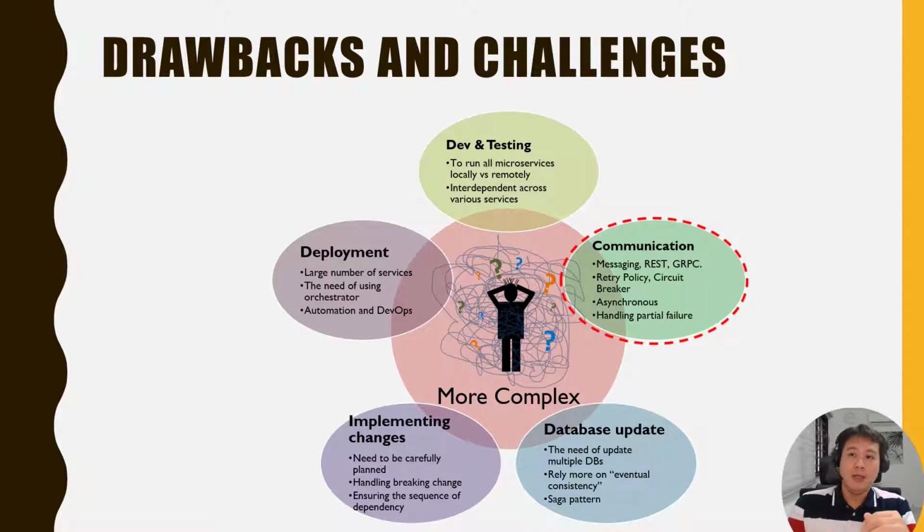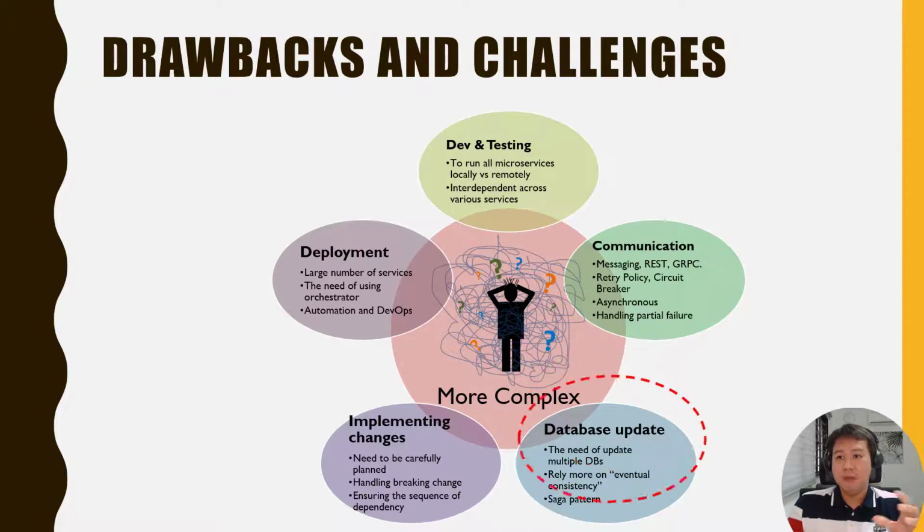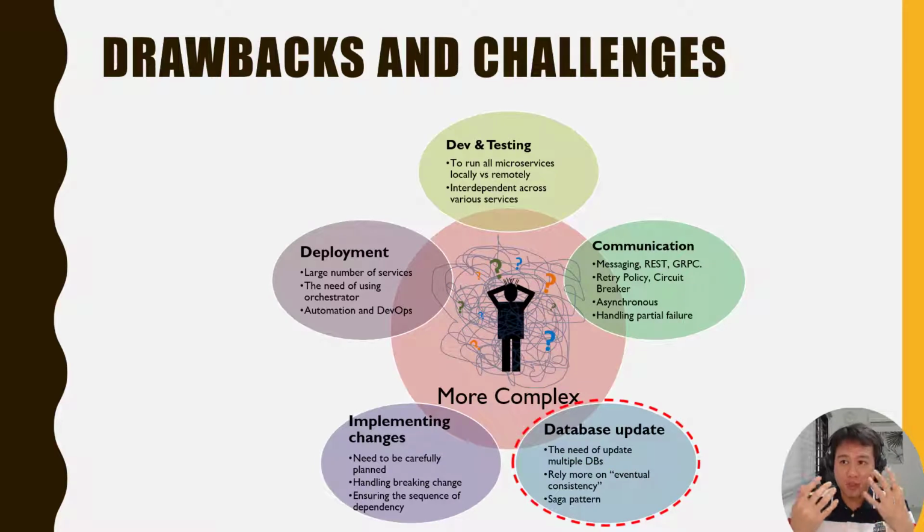but applying them requires additional effort. The third challenge is that because each service stores its own data, you can't easily use a transaction object the way you traditionally did in SQL Server to perform a transaction. So you might need to adopt things like eventual consistency or the Saga pattern to compensate for that distributed database challenge.